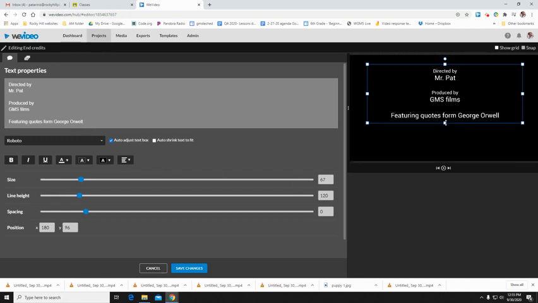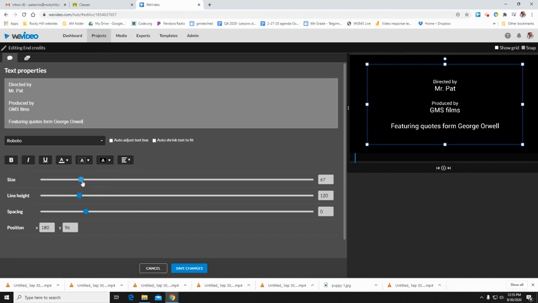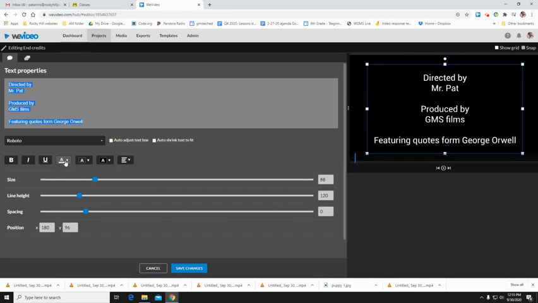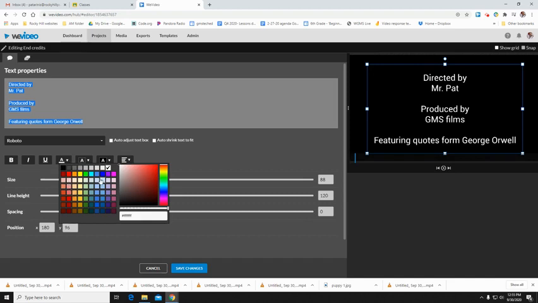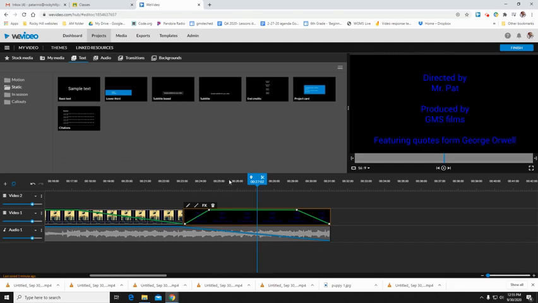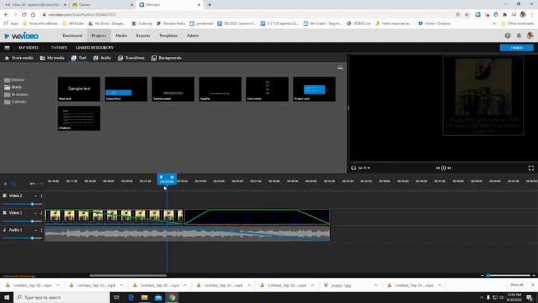Okay? And if I have to stretch this box, remember I can come on over here, change the size of the text, make it bigger if I want. I can change the color of the text, maybe make it blue. And if I click Save Changes, let's come back to here a little bit.